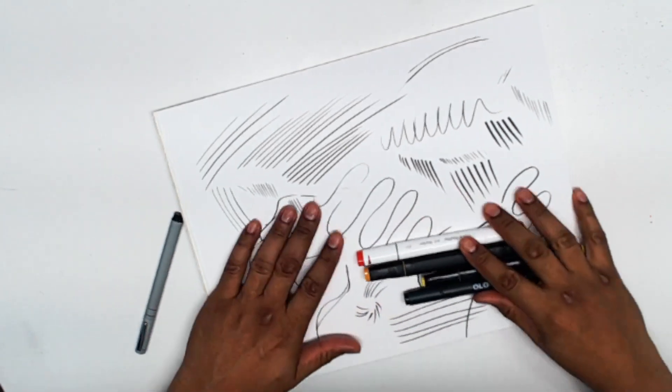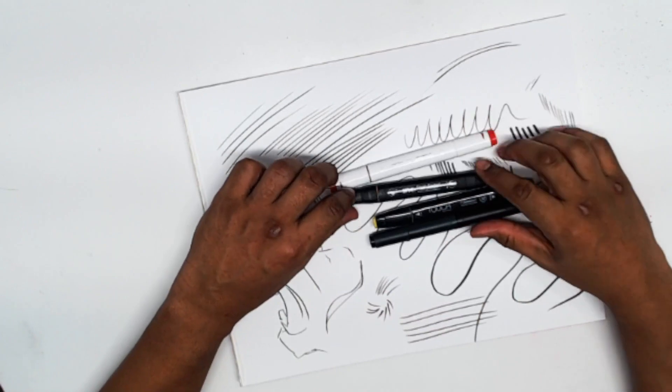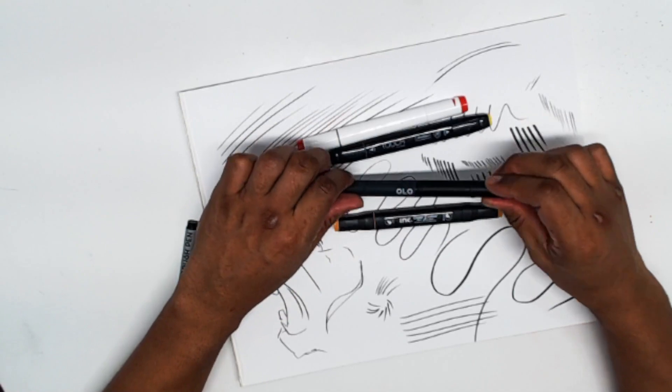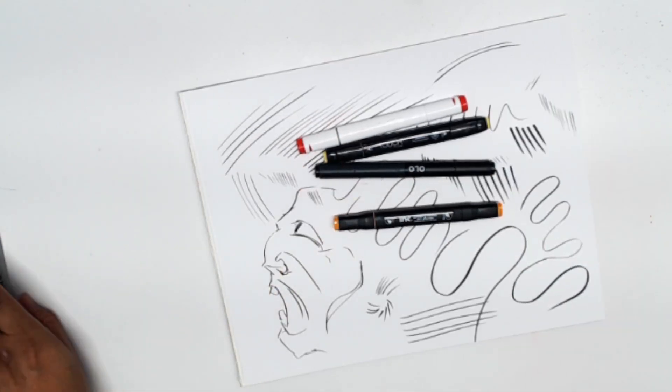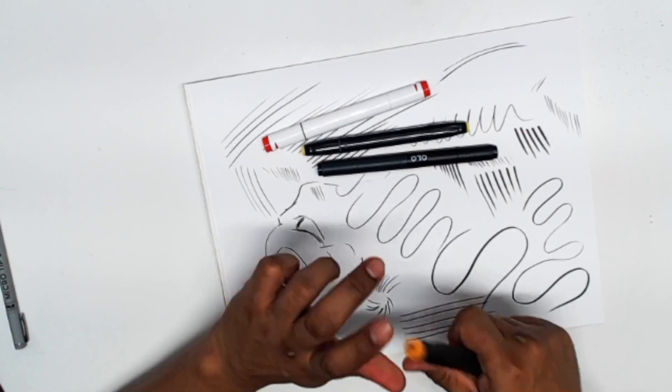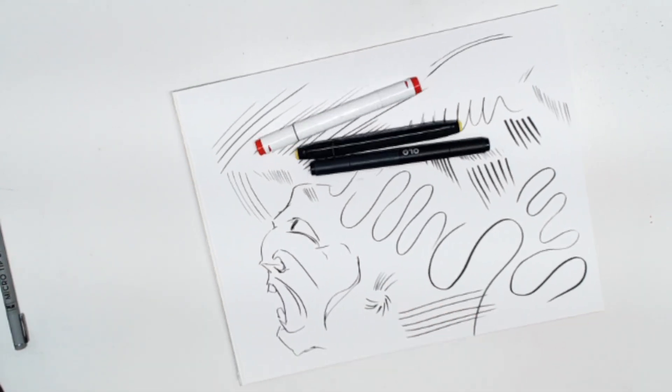Okay, so we've got three different markers. We have an Ohuhu, an Ink Joy marker, so this is their markers. We've got Ink Joy markers, Ollo, and Touch markers. We're going to try those and see how they smear, if it smears any of the ink. It says it's dry.